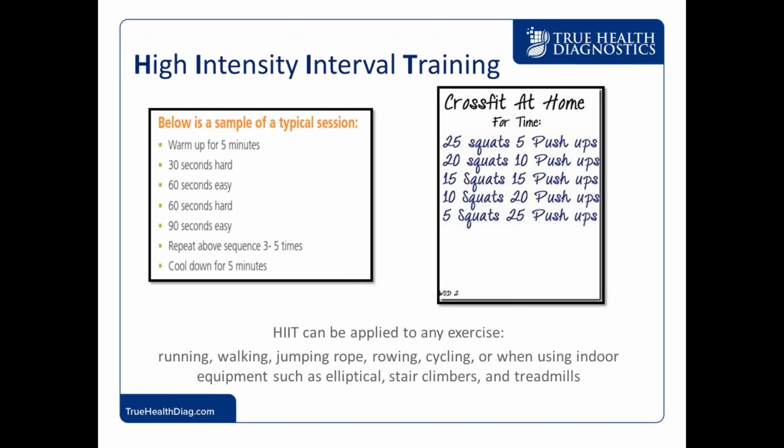But more than just running, this can be applied to stair steppers, ellipticals, cycling, rowing, any of those types of things, or if we're working out at home, maybe even jump roping is a good cardiovascular exercise. On the right-hand side here, this is doing more body weight exercises with squats and push-ups.